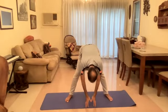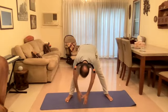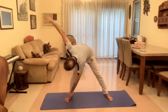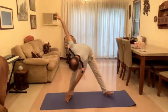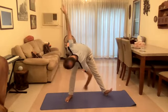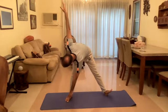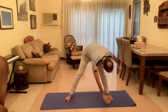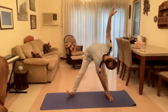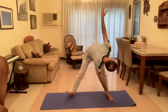You can go deeper into your forward fold as much as you want. Right palm to left foot, left palm up. Twist your elephant. If you want, the right foot goes up, so you feel a deeper stretch in your inner thigh. Both your knees remain straight. Exhale, come back to elephant, and then left palm goes to right foot. Right arm up, and these toes, if you want, go straight.